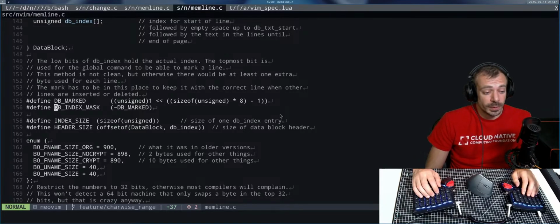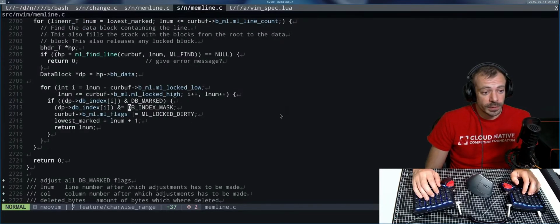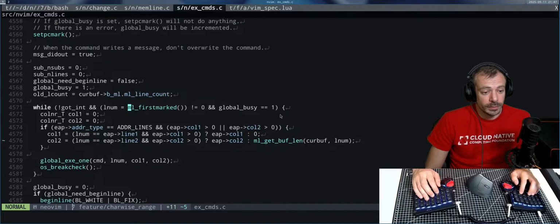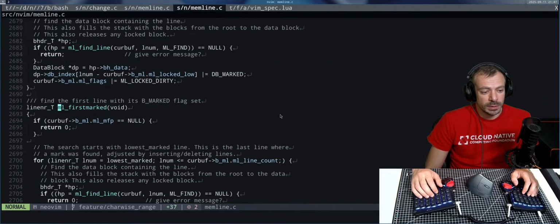because what I'm wondering is if we kind of remove the mark after we get here the first marked, kind of, I guess we have to, because else we would not get the next one.